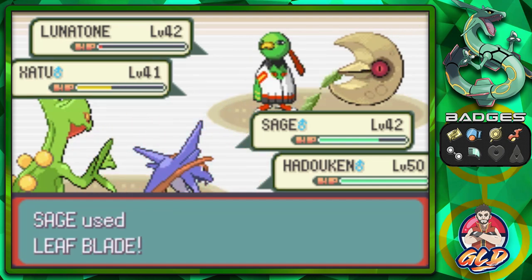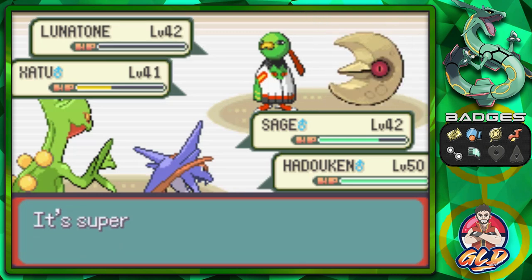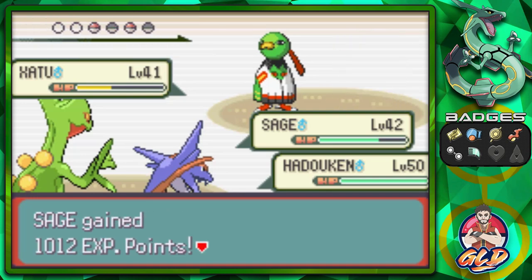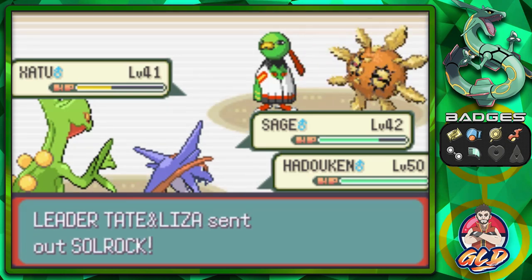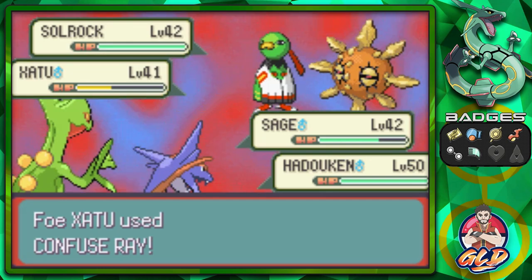Dang it! Okay. Here comes Lunatone. And there it goes. Okay, so now it's a 2-on-1 affair. It is on like Donkey Kong. Okay. Alrighty. Oh, wait. Oh, crap baskets. There's another one. Okay, so they have the same Pokemon. It is still Sunny. This might be bad.